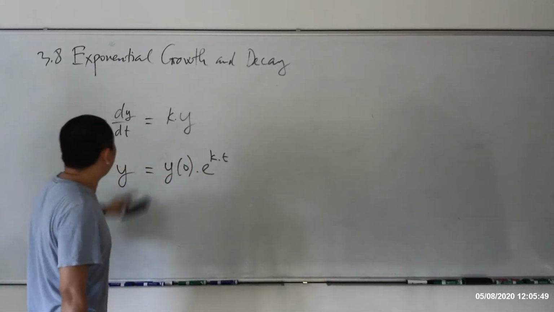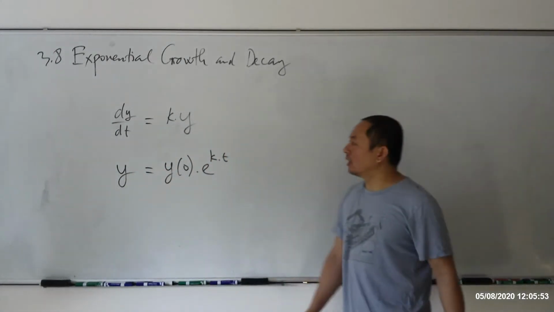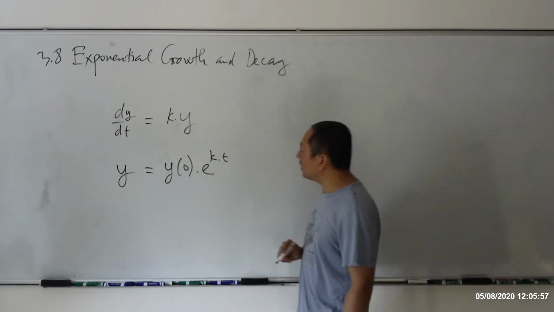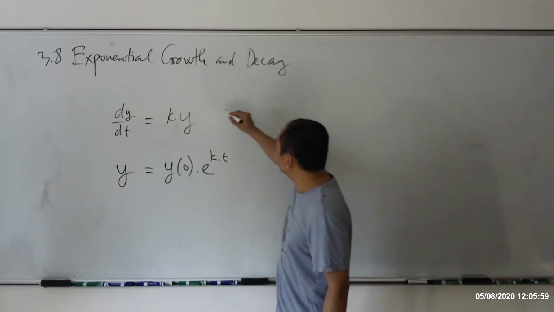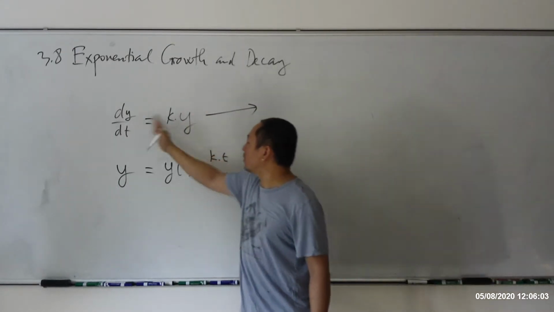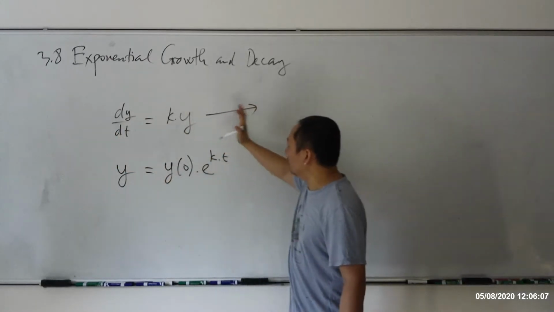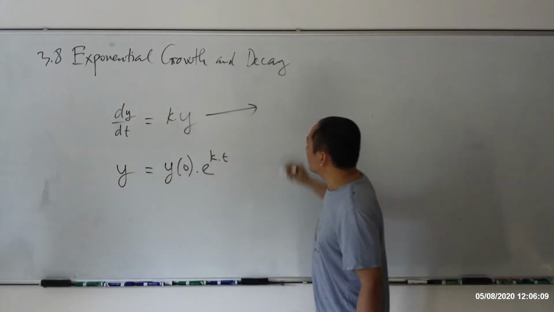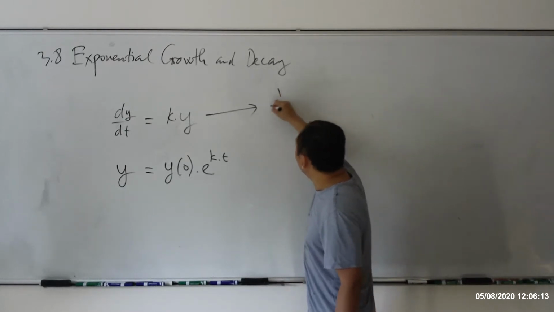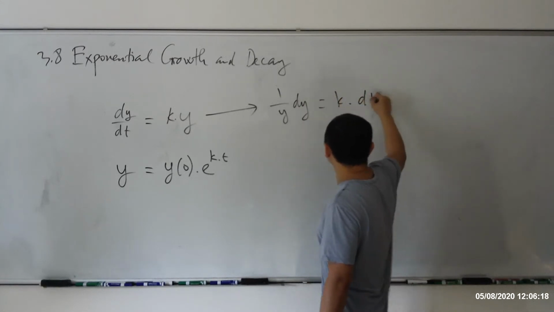Okay, now let me try to show you how we bring from here to here. It's actually a little bit from differential equations, which you are going to learn later on, but pretty simple, so I can show you right here. The technique I'm doing is called separation. So I'm going to bring all the y on one side and the other variable, t, on the other side. So I'll multiply both sides by dt and divide both sides by y. I got 1 over y dy is equal to k times dt.